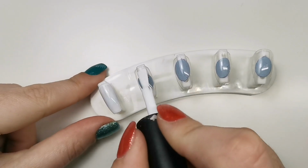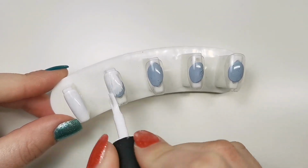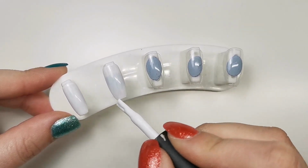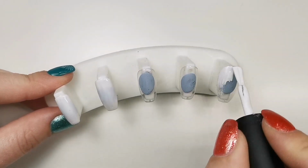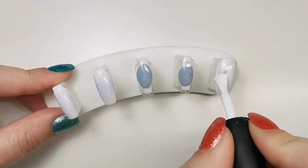The pinky is going to be a pale yellow, but I'm not really great with pales and pastels and all those types, so usually, if I'm a bit wary of how it's going to turn out, I'll put one coat of white underneath just to make it a little bit extra coverage really, just to make it a bit smoother.